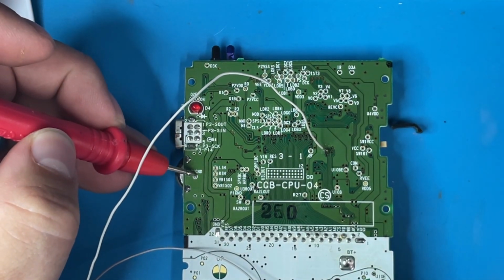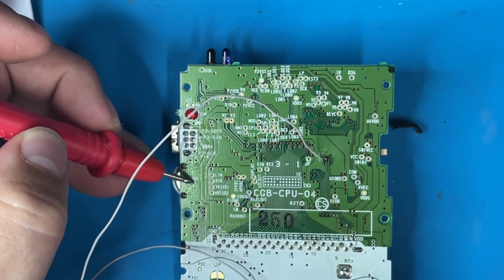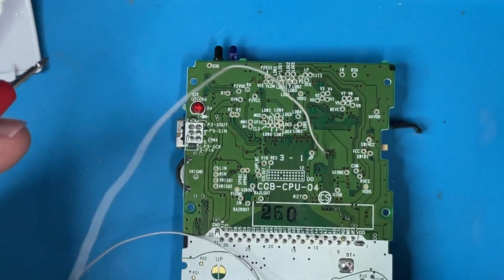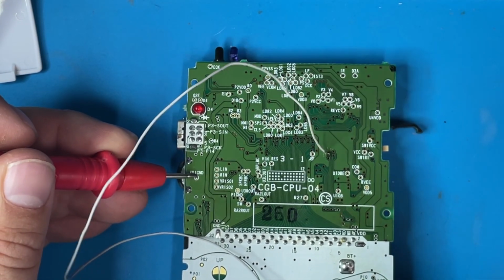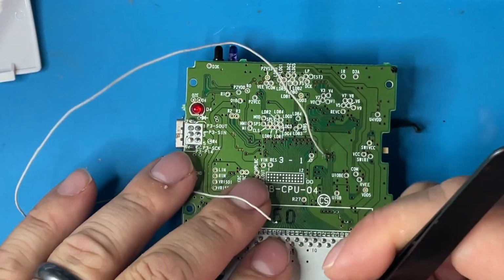Come over here to ground. Not connected to ground. Ground, not ground, not ground. All right, hold on.